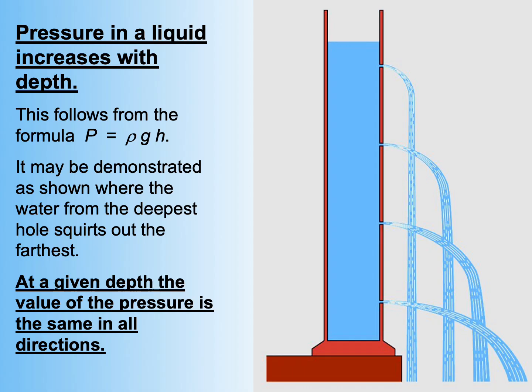So this is what would happen. The pressure in the liquid would increase with the depth. So the water at the bottom hole in the container would squirt out further horizontally, and then it would be dragged down vertically due to the force of gravity. Whereas the top hole of the container, where there's less pressure near the top, wouldn't travel as far out horizontally. It would nearly immediately start falling downwards due to the vertical force of gravity.